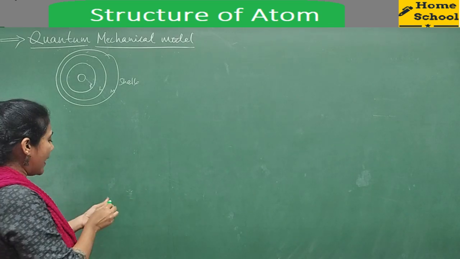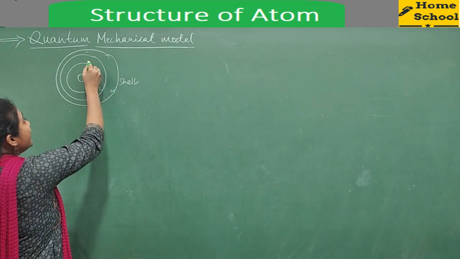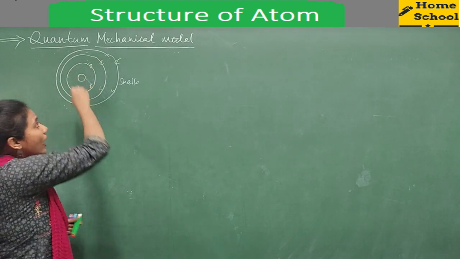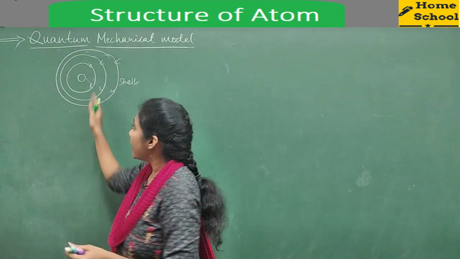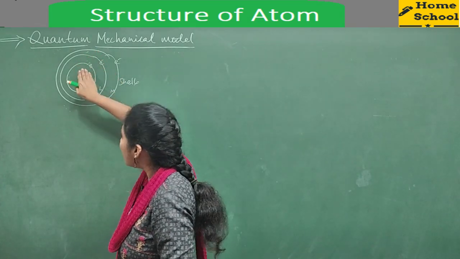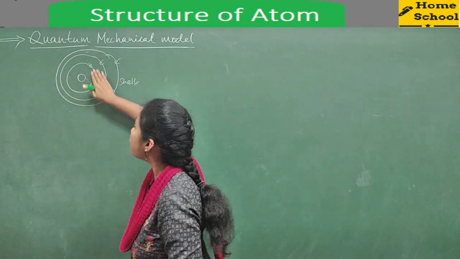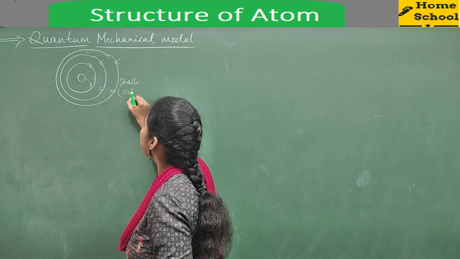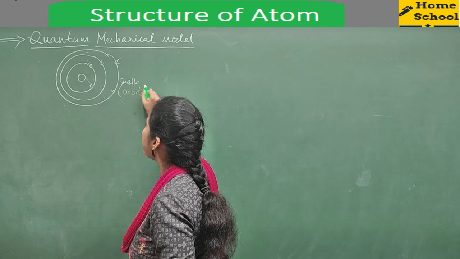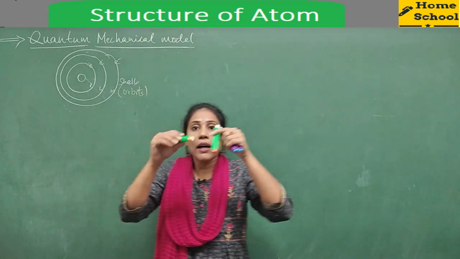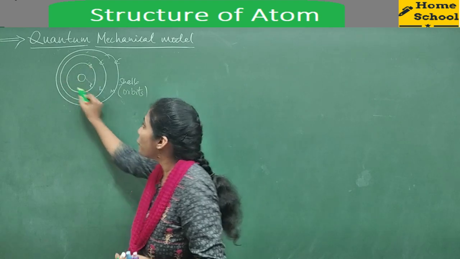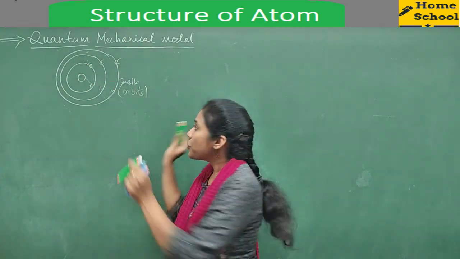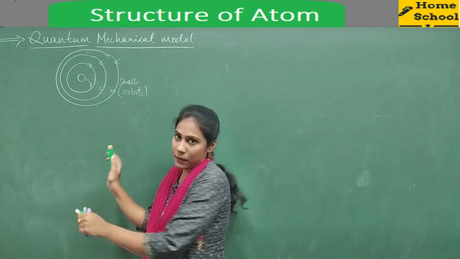And he told that electrons would revolve in these circular paths. Electrons will not go out, and will not come in. It only revolves in those fixed orbits. The other word we use for a shell is orbit, and orbit is the best word you can use. So an orbit is a fixed path where the electron moves. Clear? So this was Bohr's model.